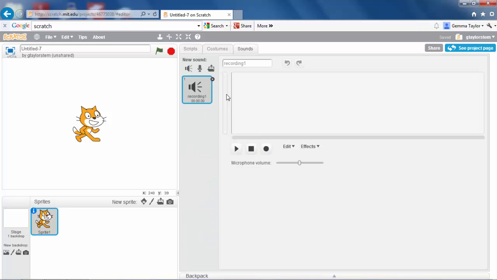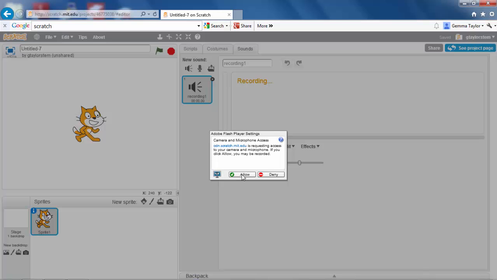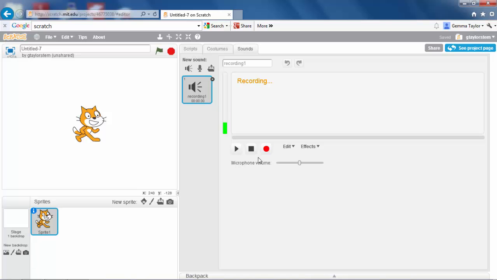So if you want to use the sound recorder, press this microphone here to record a new sound of your own, and then if you press this round button, you can use your laptop microphone or you can use a microphone that you've got plugged in to record your own. So we could do boo, boo. As my own little note.